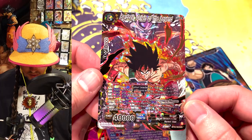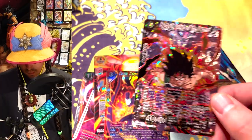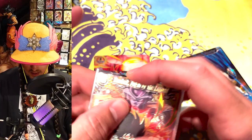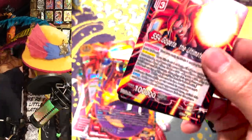Bardock, Origin of the Legend. Yeah, I'm not gonna read that. I'll put it in the sleeve though. This guy gets sleeved up. Welcome to the sleeve, Bardock. You made it. Congratulations. I think this card is actually good. I think they like tap an energy or something. It's pretty sick.